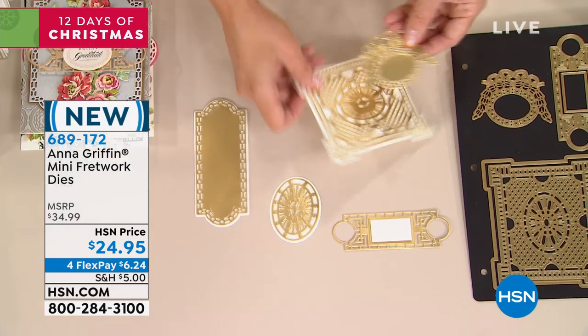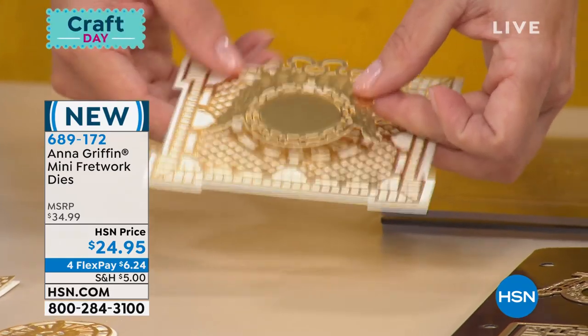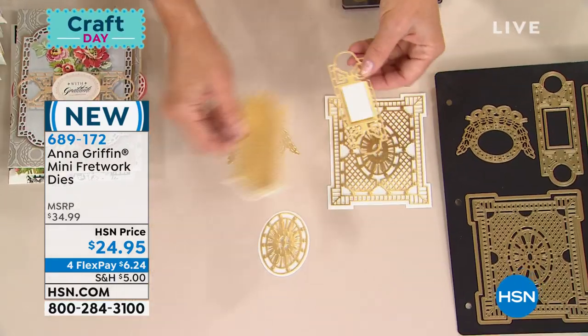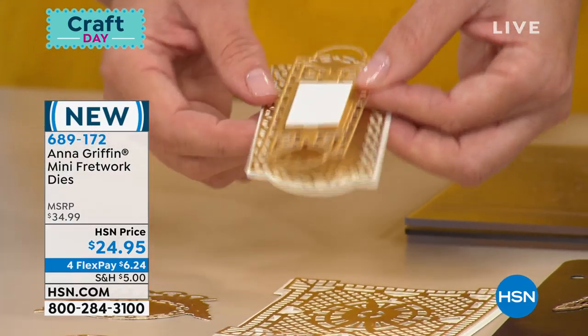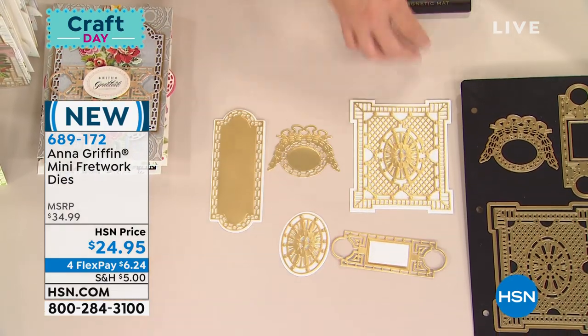You also have, look at this, such a beautiful place for your sentiment. Cuts and embosses, and then the architectural elements like the Greek key, and then the background. This is something that I would say you might use on a more masculine card, and I know I just showed it with flowers, but you get the idea.